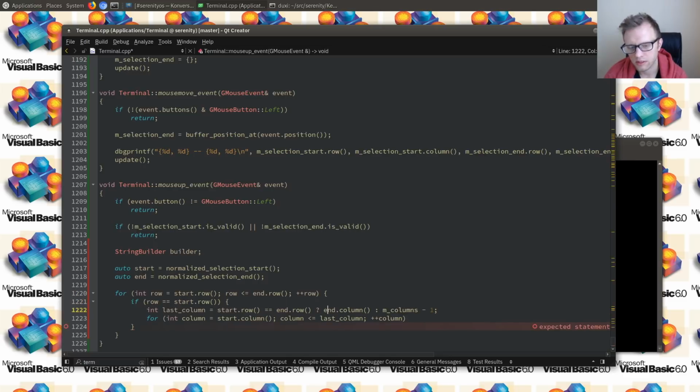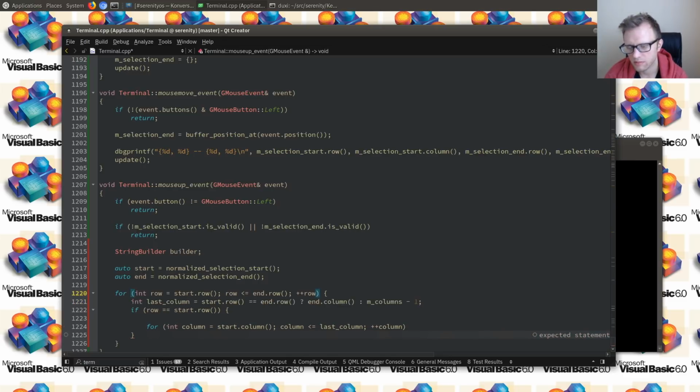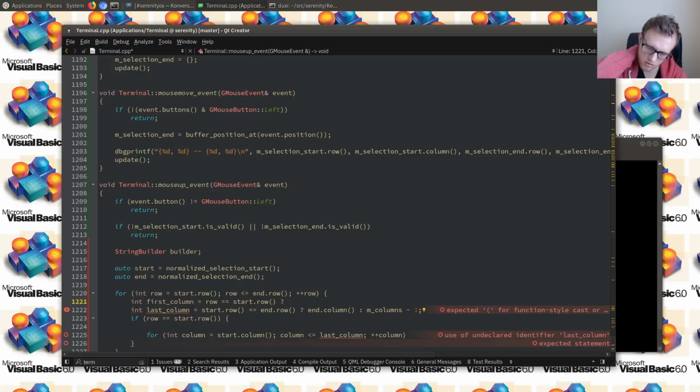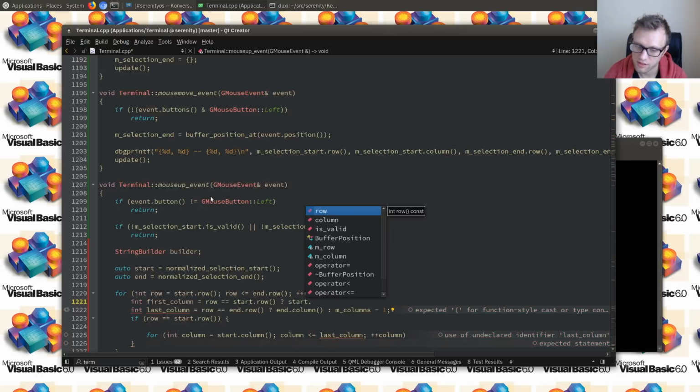And actually what we can do here is we can do last column and first column, and we'll see if row is start row, then the first column is start dot column.